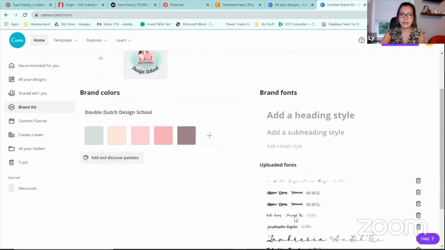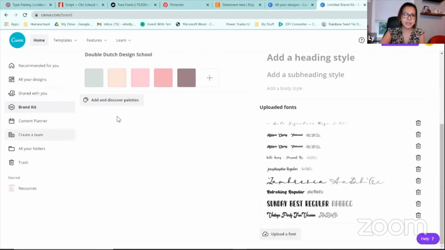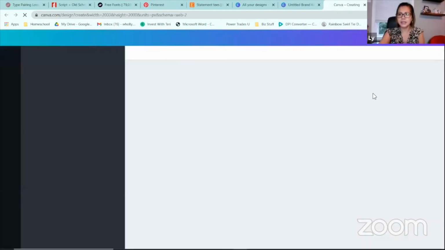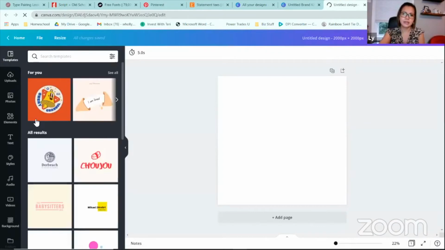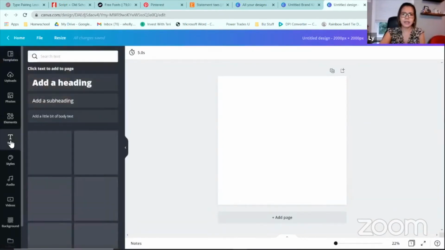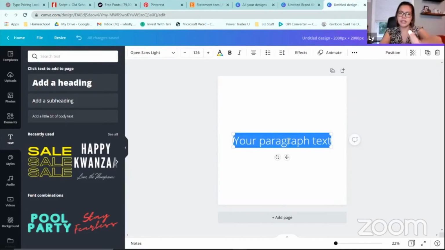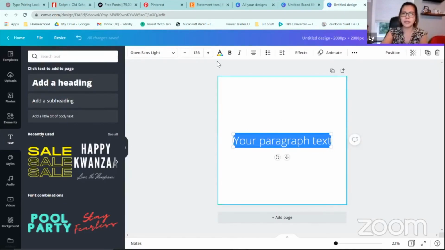And then it's on here. Let me show you where it is. Create a design. What was it called? Antique Sherry. Okay. Insert a text box. A shortcut is you can just hit the T key on your keyboard and this text box pops up.